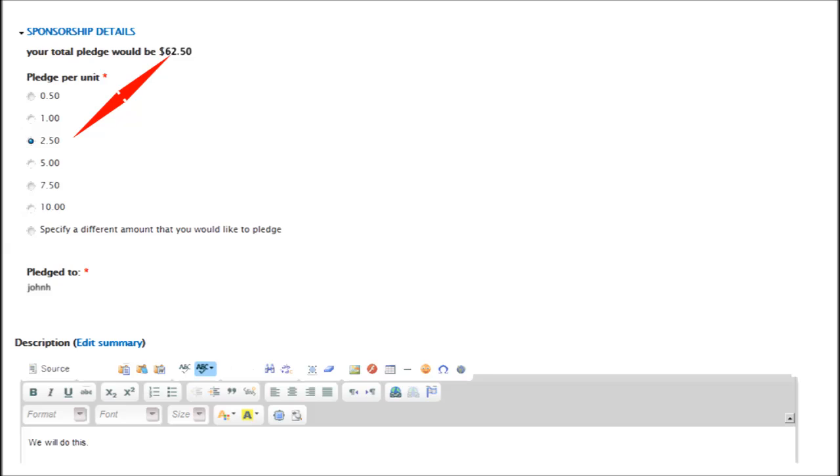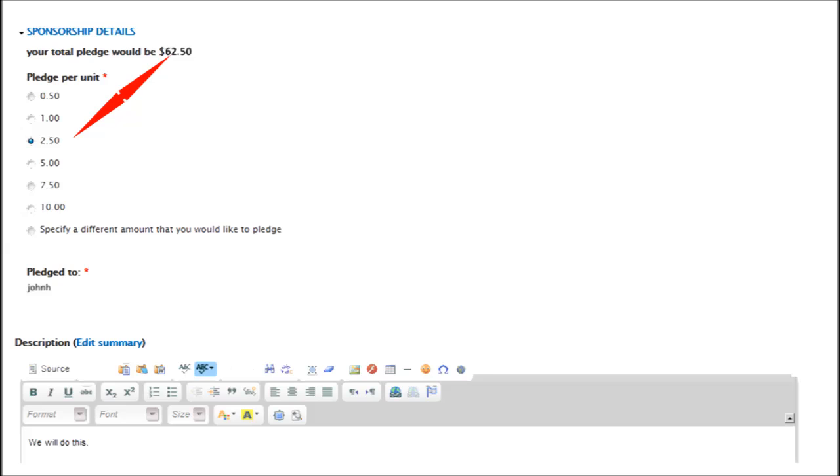When you click on the Sponsor Me button, this is the actual record that displays. Again, once you save it, you can't change it or delete it, so use caution. The pledge you make is based on the number of units that the participant has set as their goal. In this case, John is committed to lose 25 pounds, so each pound is a unit. We pre-configured some amounts, but we also let you specify whatever amount you want by checking the last button.